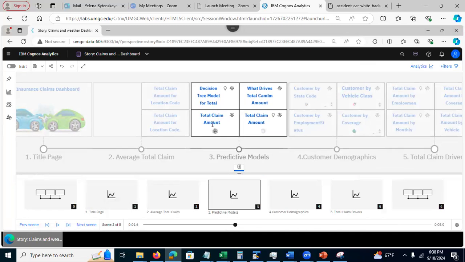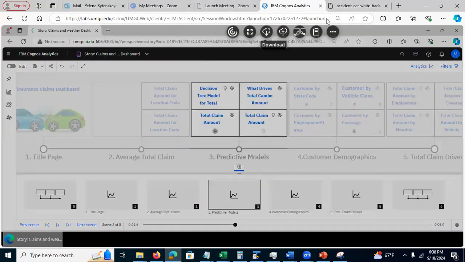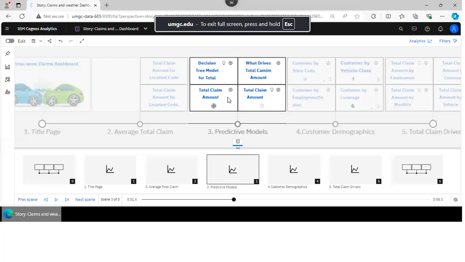Okay, so here, what you could do is change it to the full screen. So basically here, you would need to play it and you would need to adjust the zoom, and in here, see this, you can do the full screen.